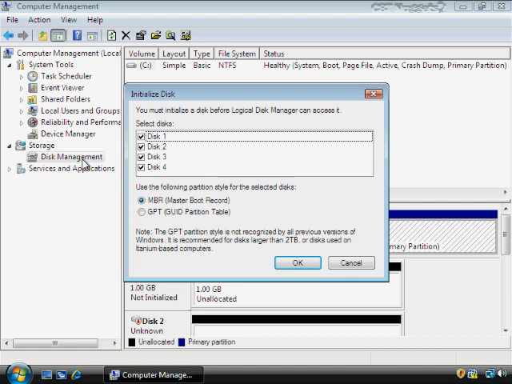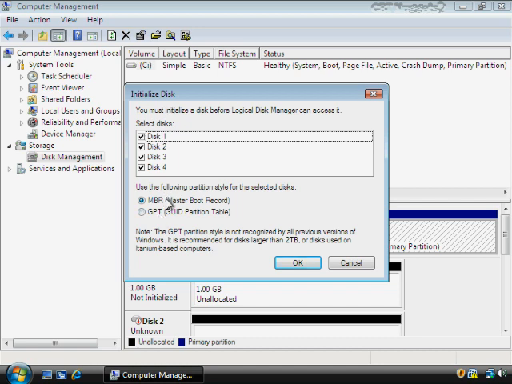Now, when I click Disk Management, there it is: 4 additional disks that I have installed into this computer that have never been seen by Windows before. As a result, they have to be initialized. When they get initialized, the Logical Disk Manager will assign a serial number to each one of these disks. From that point forward, if we decide to also convert them to dynamic disks, which I'll discuss again later, then we could create something like a RAID array using Windows methods instead of using a hardware adapter, for example. But otherwise, I'm just going to go ahead and allow these disks to be brought in.